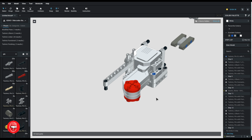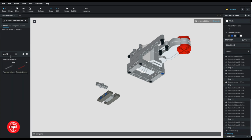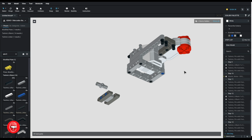And now it's time for the front wheel rack, the linking pin system. So add another step again. This will make the building instructions easier later on. I'm looking for arm 5 because I'm looking for a 3x5 arm. It's a dark gray one. Let's clone some black pins there.